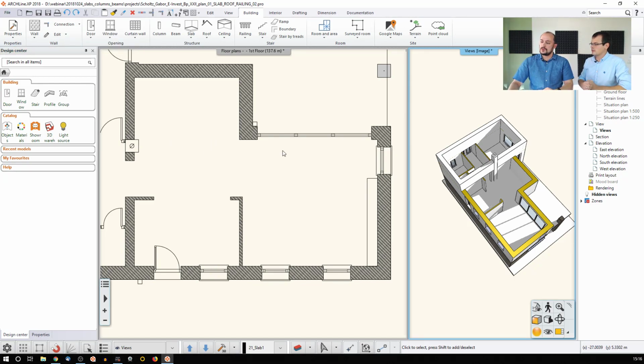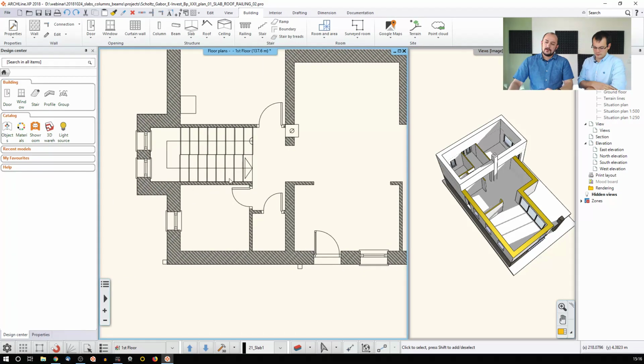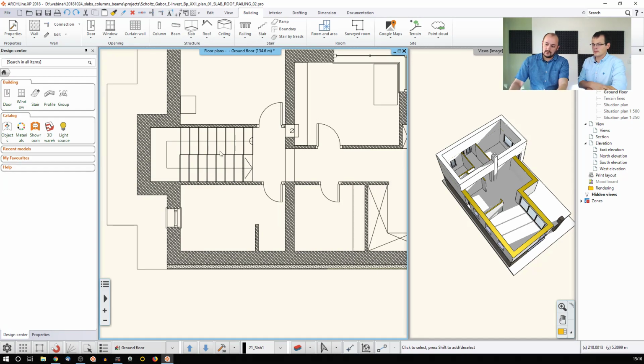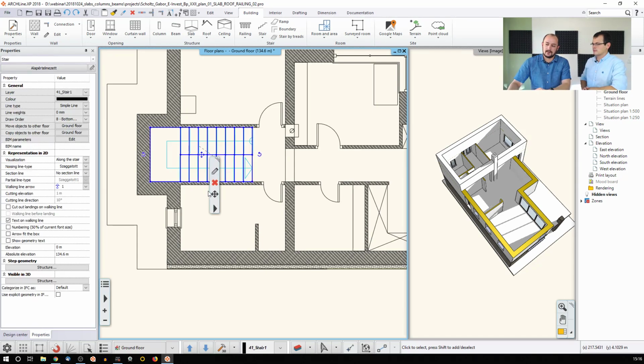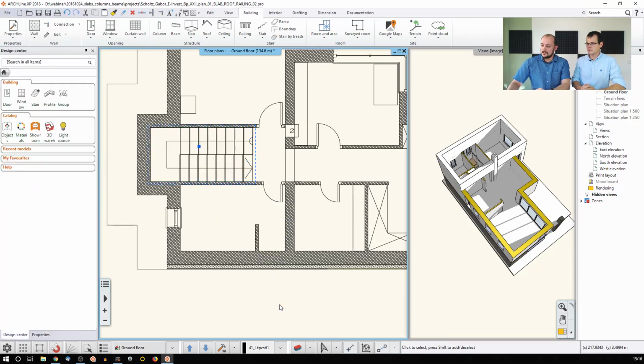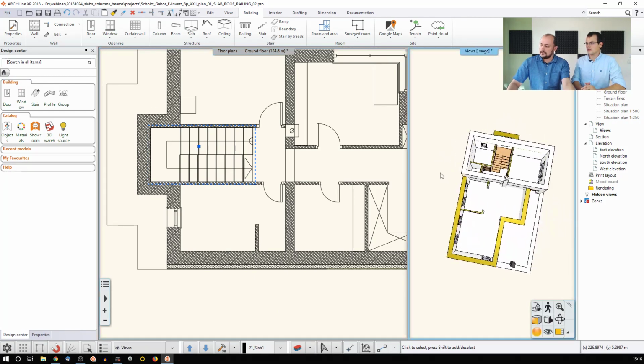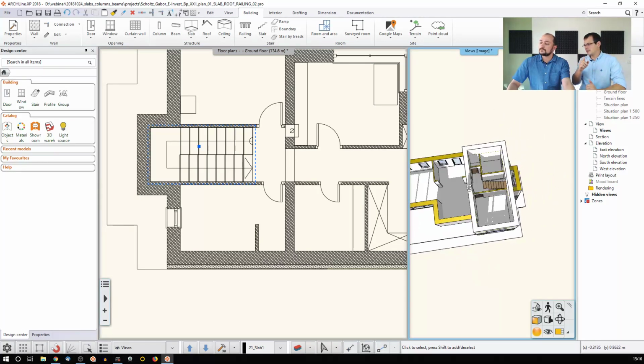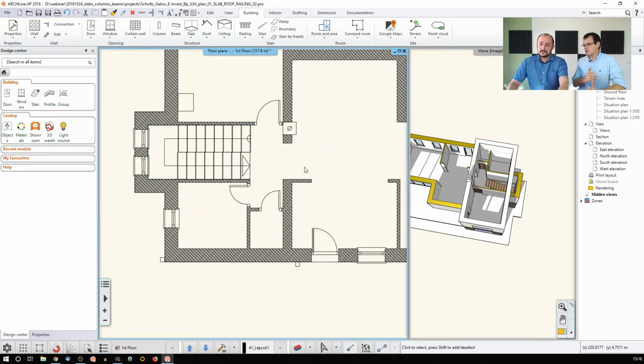And there are other solutions when, for example, we have a slab above a stair, which in this case is the ground floor, and you would like to just cut out the slab on top of the staircase. You can just click on the staircase and use the local menu and say I'm about to cut the slab above the stair, and then the software is just automatically doing it. But you are able to later customize the hole that the automatic cut creates.